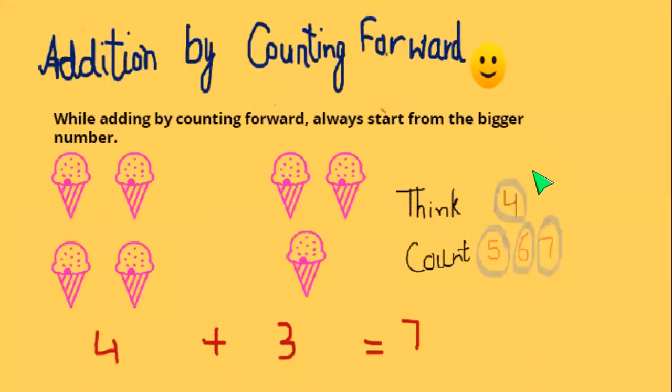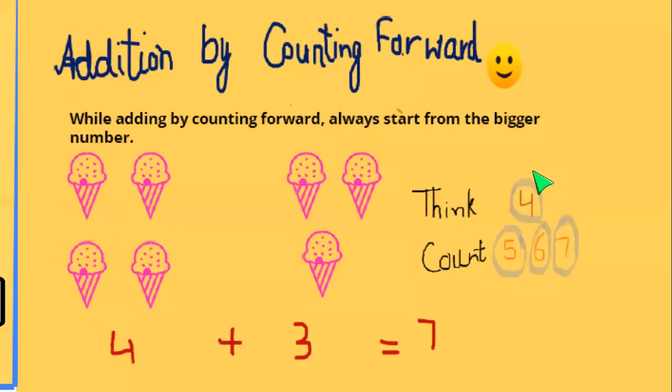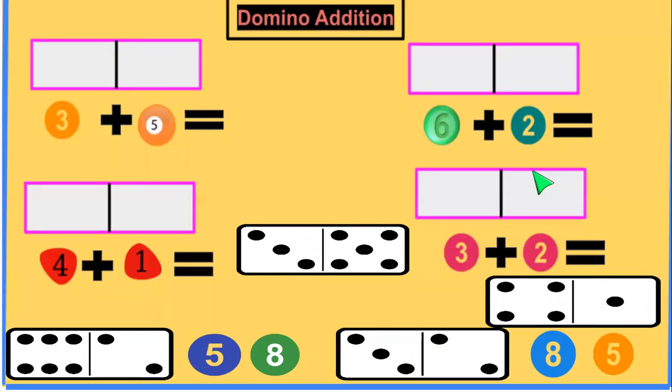This is another activity I have prepared, addition by counting forward. I prepared this on the Book Creator app, downloaded it, and uploaded it to this slide deck. So this is also a way we can work on it. This is the domino activity. I made this from the table, from Insert. I'll show you how to work on it. These icons I have picked up from Search the web.